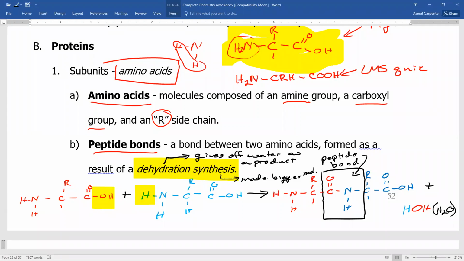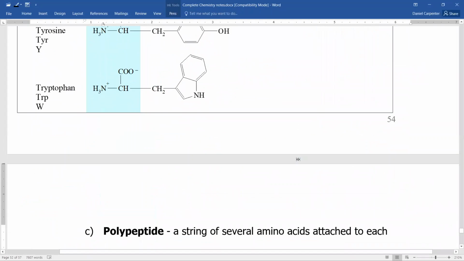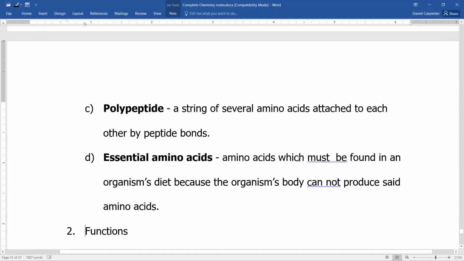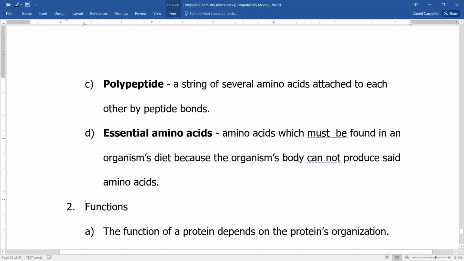All right. I think the next thing is the structure. Oh, just a couple terms and then we'll get to this. We'll do these two terms and we'll finish for the day. So I told you that that last picture I drew was a dipeptide. It was 2 amino acids. A polypeptide is several amino acids. A polypeptide, I'm sorry, can be a protein or a piece of a protein.